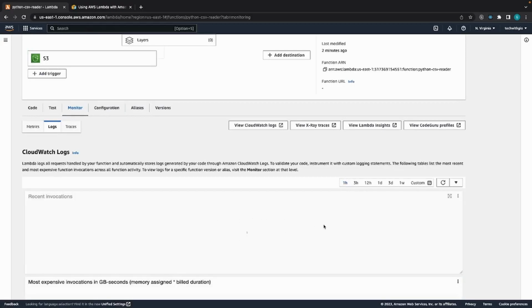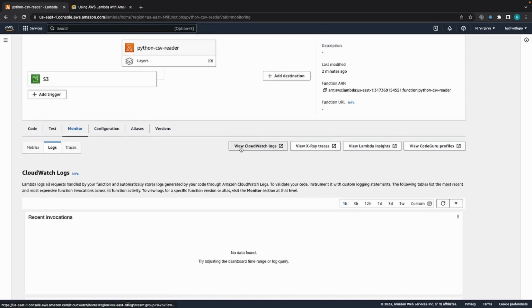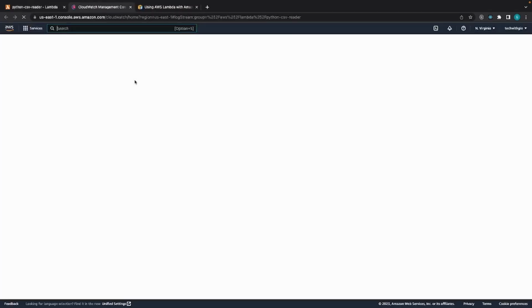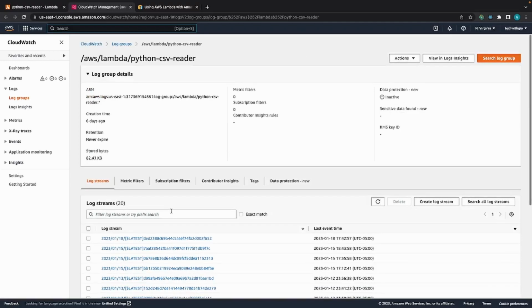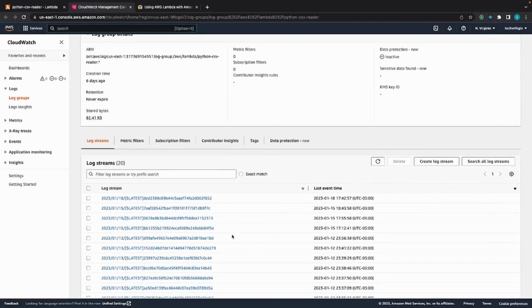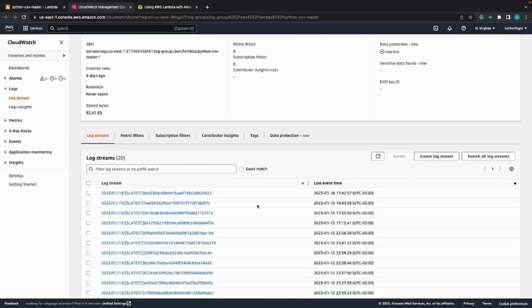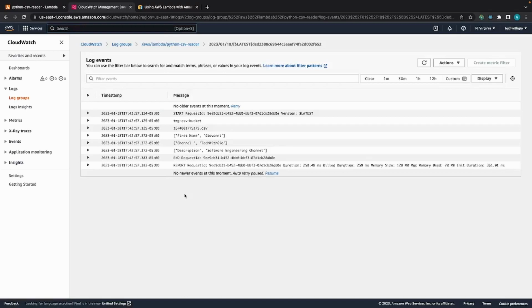Let me see. We'll check for the latest hour. We can actually even go to a separate portal, because sometimes this takes longer to refresh. So sometimes we might have to go here exactly, and we'll see way more stuff. The latest events should be this one. So let's click on that, and boom, we see.